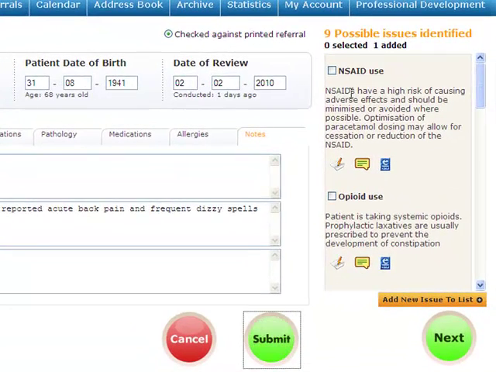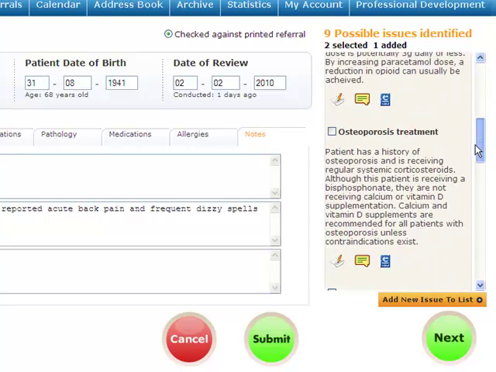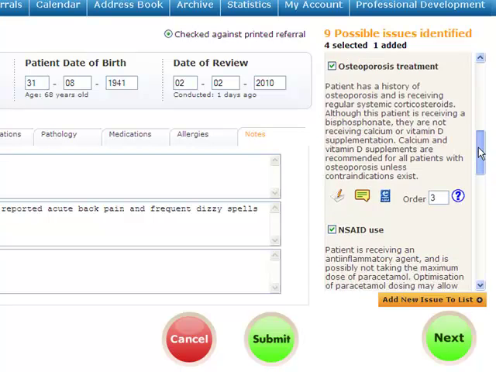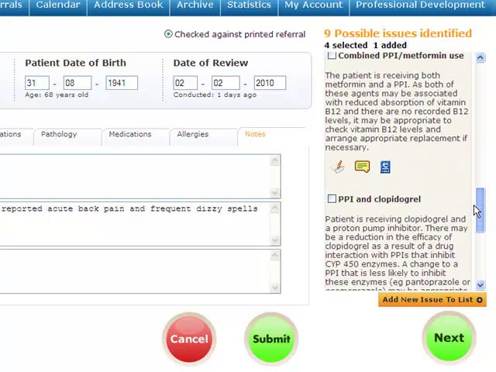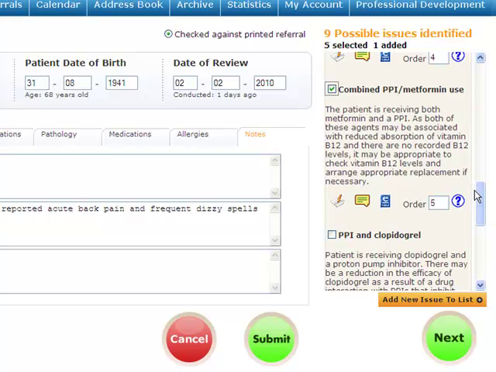Select Edit and add those issues you wish to include in the report that goes to the GP. Click Next to generate the report.